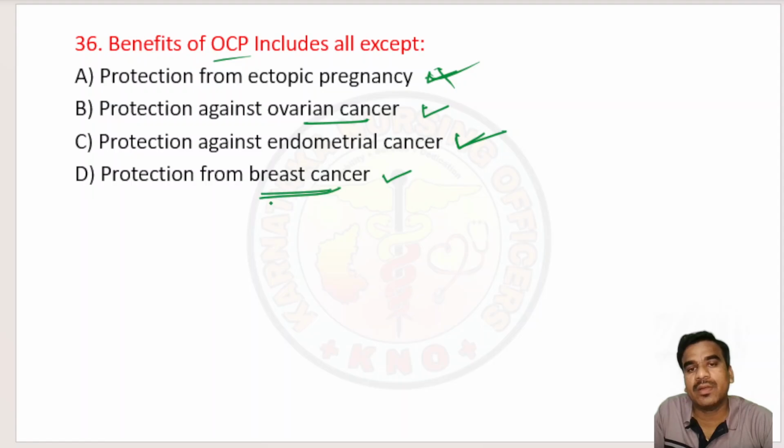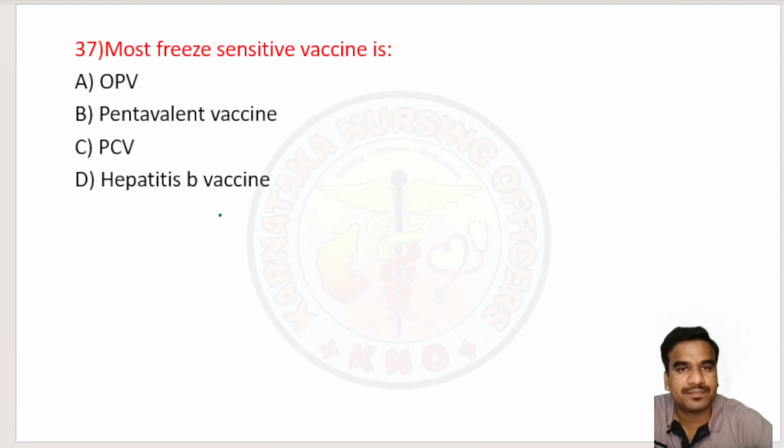Okay, some people think that it also protects against breast cancer. No, this does not protect against breast cancer. Many studies have proven that long term usage of OCPs causes breast cancer. Okay, so it should not be used for a long time. So this is the right answer, protection from breast cancer. This is the except, so the right answer is protection from breast cancer.